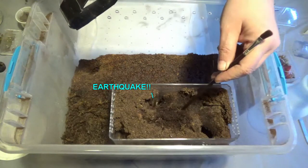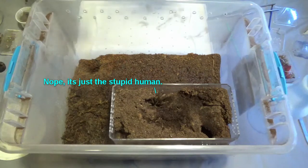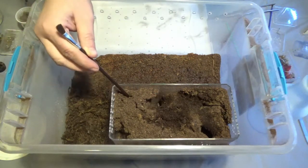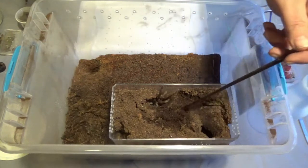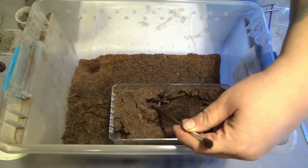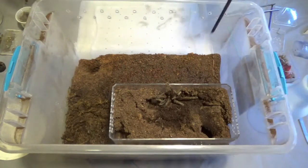Let me see if I can... Here he comes. I'm just putting the paintbrush through the soil because it goes through real simple, and it helps push him up a bit because it comes in behind him. Whoa. Here we go. Look at that. He doesn't fit in this little container.